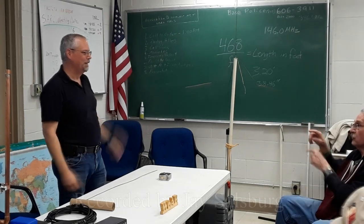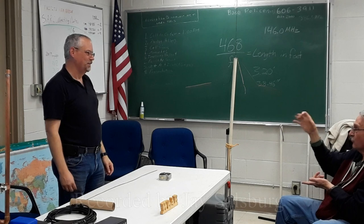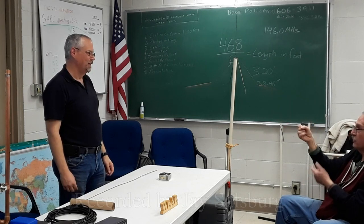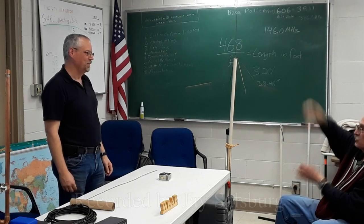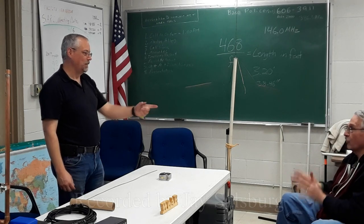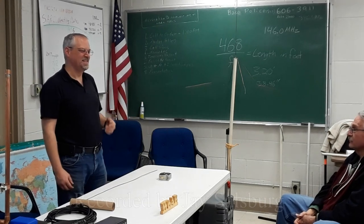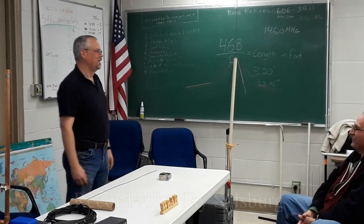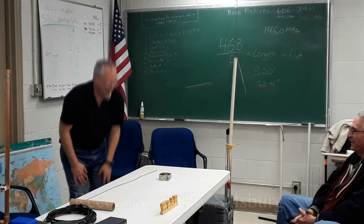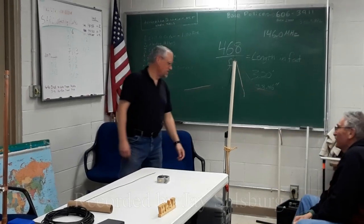Yeah. All that's doing is creating the choke. It's a quarter wave stub, basically. So if you put your two ferrite chokes in there, you're doing the same thing. Just cut off the end and make a quarter wave and two chokes, and you'll get the same performance. Really? It does not seem like it would work. So put those elements off. You went to too much trouble. Yeah, I said I didn't want to do a lot of work on getting all this.